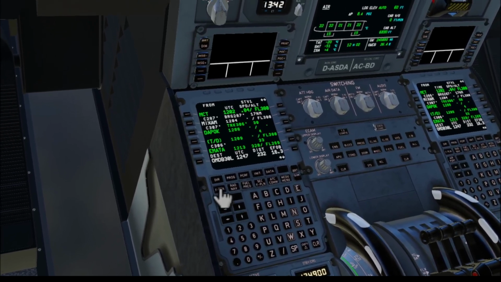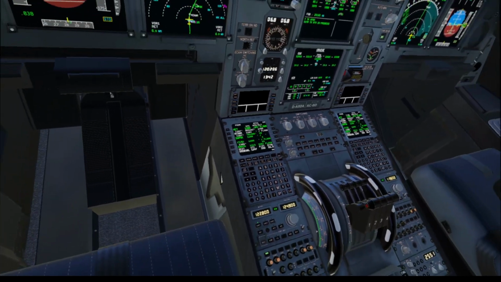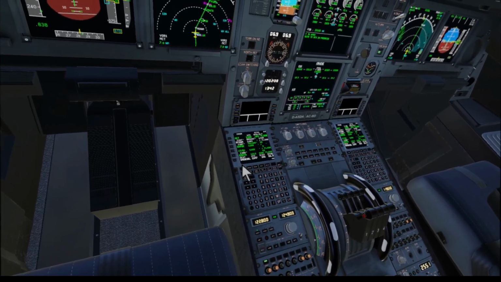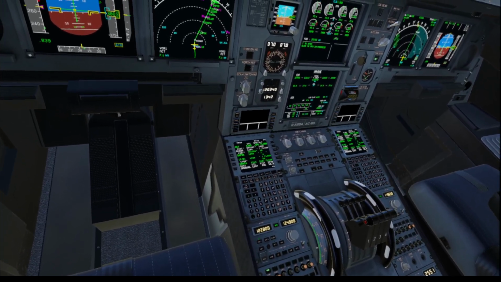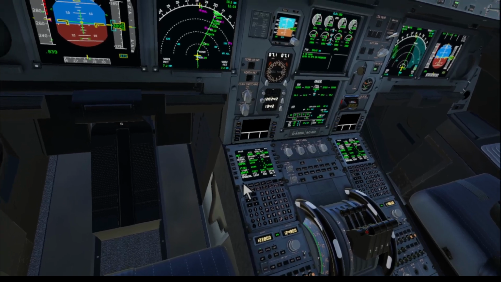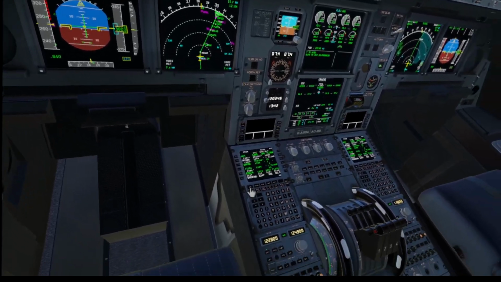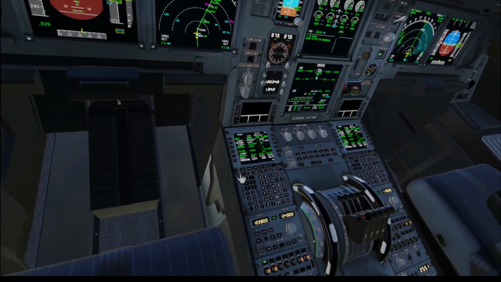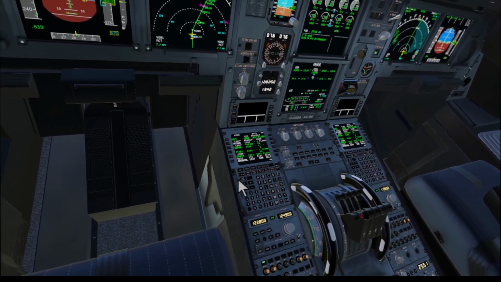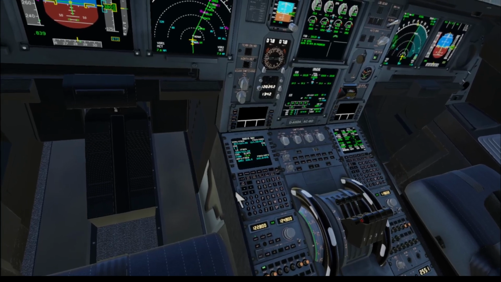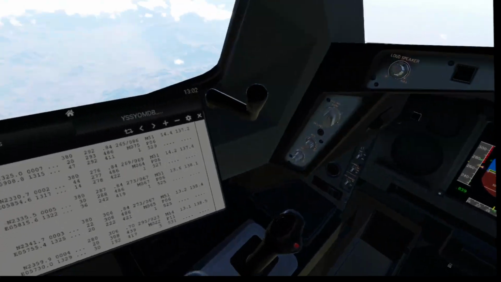So we start with the flight plan. This is just to check if you have the correct STAR and the approach in the FMC. This time we have the IMBIT 3C arrival for runway 30 left. Everything is programmed properly. So then the next step would be the RADNAV. Is there something we would like to put in?